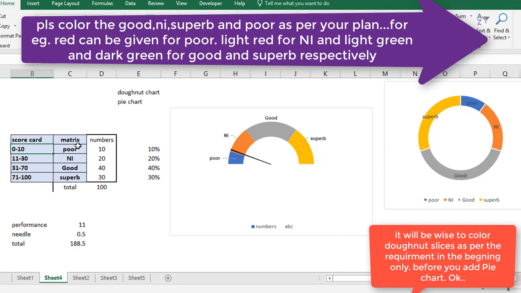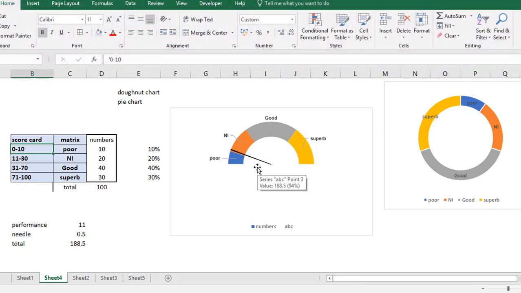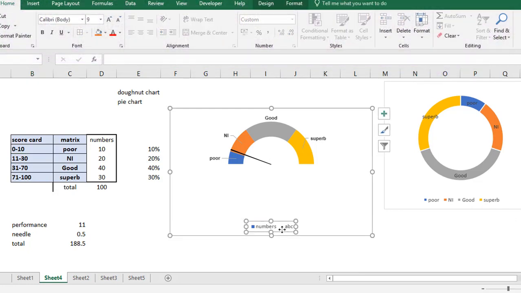In my next video also, I will talk more about the speedometer. That would be an absolutely new chapter. In this chapter we discussed a lot of things, in fact the science behind the speedometer. You don't need the titles, so just delete this. That's how the speedometer should look.